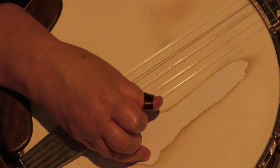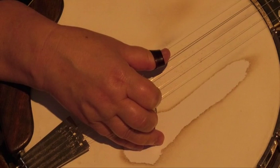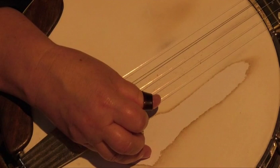Okay, now when you tune the banjo, you want to use an electronic tuner. And just to go over those strings again, this fifth one, the G note, you'll tune to a G note on your tuner. The fourth string, you'll tune to a D. The third string, you'll tune to a G. The second string, you'll tune to a B. And the first string is another D note.